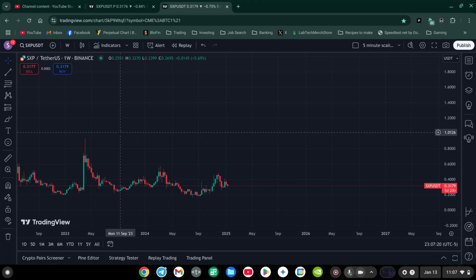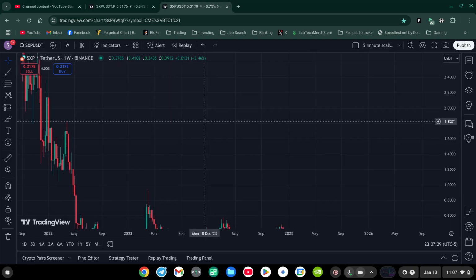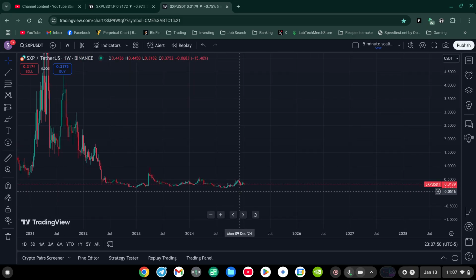So at least for now, we could speculatively say we could grid trade up to $1, or perhaps up to like $1.80, or maybe $2. I don't know. I'm not sure. But at least for the time being, we could grid trade it up to $1. That's where it's been ranging under $1. If it does go up above that level, it'll be the highest high it's been at in quite some time.